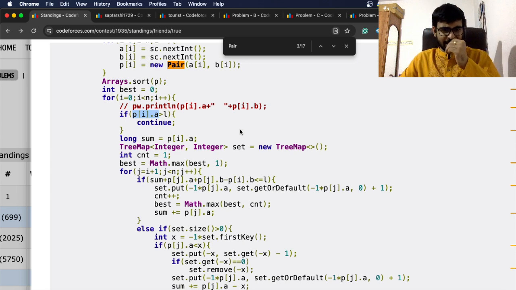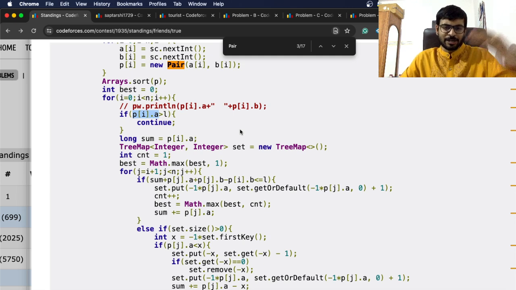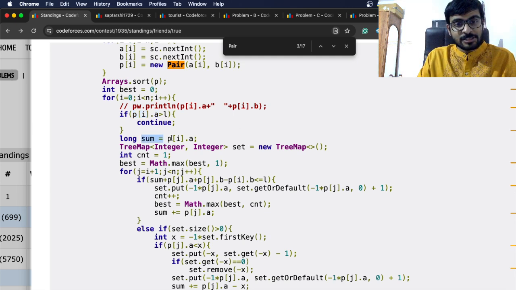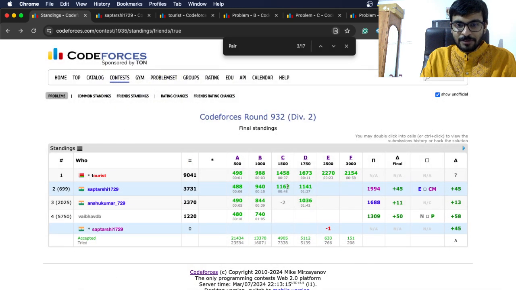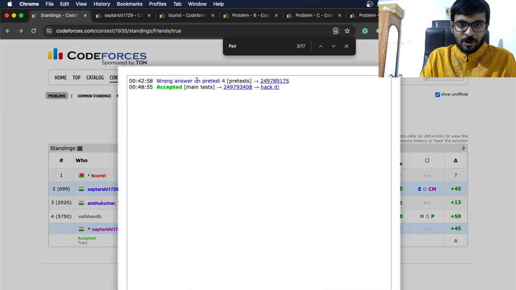That is a sanity check I did. You can try to experiment that if I don't do this check, whether it will run or not. By the end of the program, we will be able to realize that. What have I done next? I've said, okay, this is your starting sum. Then you will maintain a set to include the elements and, okay, now I've maintained a tree map. Why did I do this over here? You can probably see that when I first solved it, when I first submitted, I got a wrong answer on pretest 4. The reason was that I used a tree set.